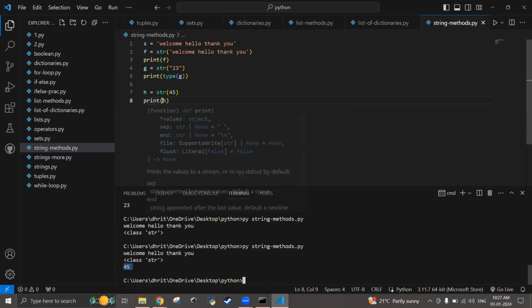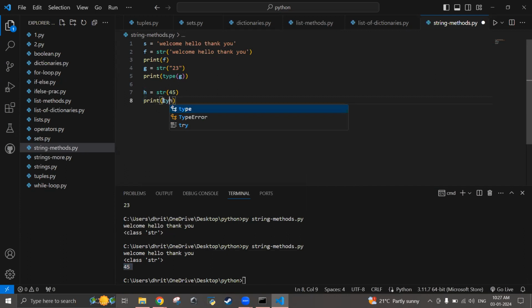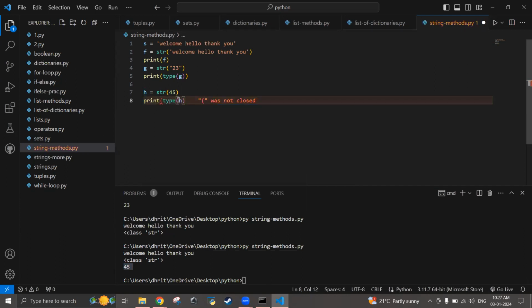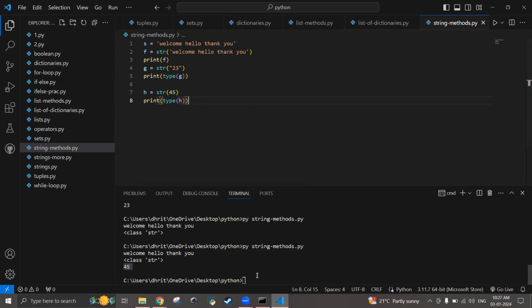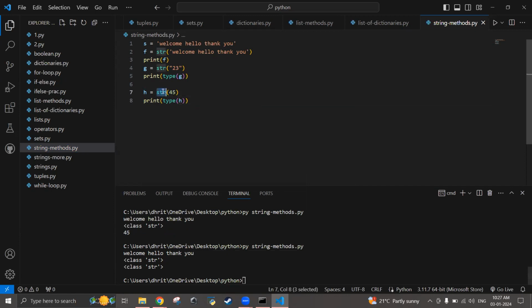But if I check the type of this H, I see that it has become a string. So using this str function, we are able to convert a number into a string. So this is another way how we can create a string.